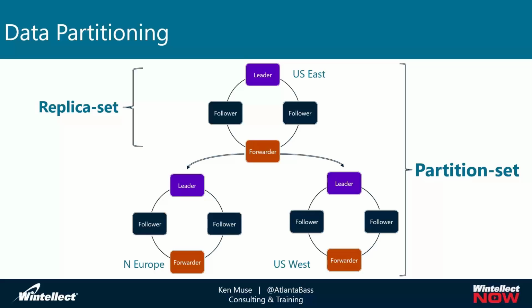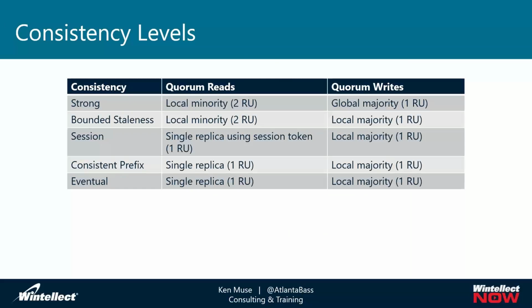As I move through the other consistency models, I'm starting to say, does one follower need to have fully acknowledged? Do both have to have fully acknowledged? Do I have to start getting acknowledgments from the leaders in the other replica sets so that I know that the other regions are seeing the same data? And so under the covers, all of those settings really come down to physical implementations, and how many of those individual environments have to have acknowledged you before you can move on?